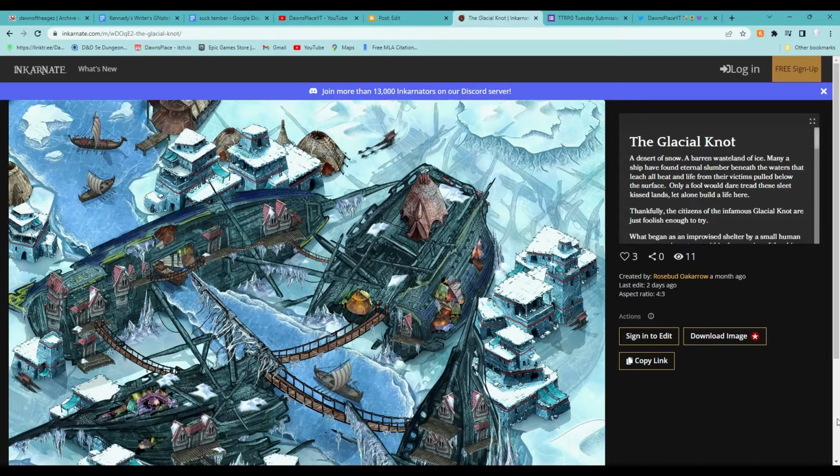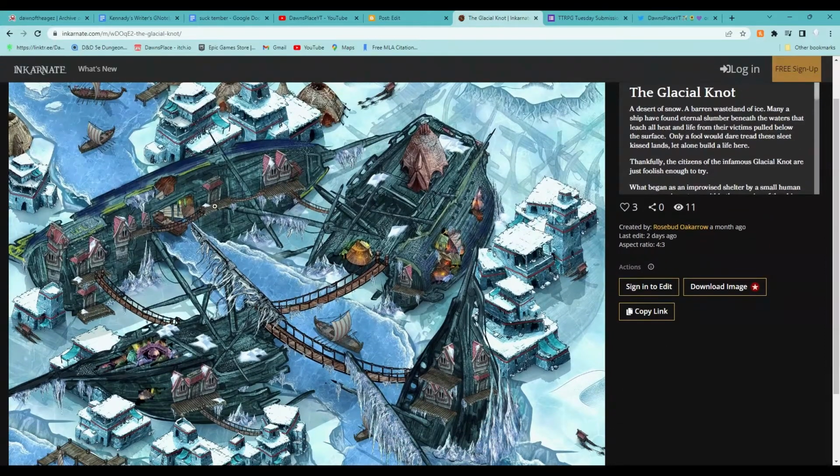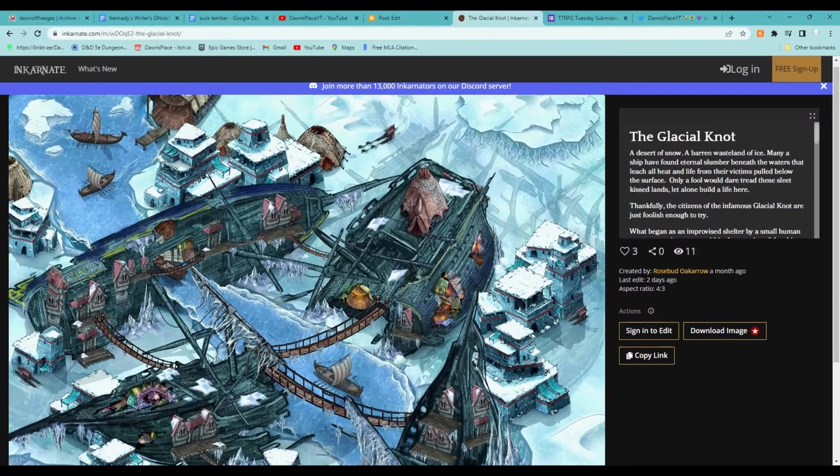Okay, so the first map I have is the Glacial Knot, created by Rosebud Arcaro on Incarnate, but over on Twitter they are Becca. So just look at it. Okay, so ice, shipwrecks, it's a village! And I love that. So I think that's really fun. A desert of snow, a barren wasteland of ice.